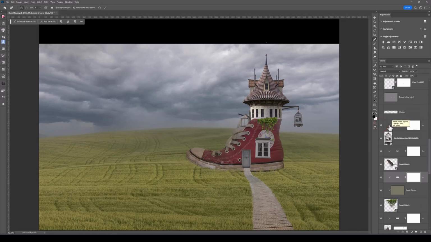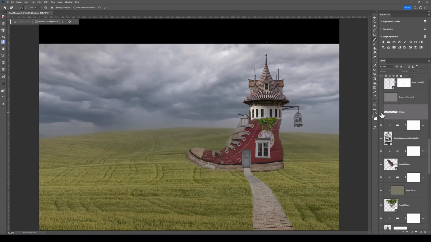Now what I'm going to do is add a shadow. Now I'm known for not putting shadows in my images, but this one I thought I'm going to put a shadow in and I'm going to practice some skills on that. I'll turn that layer on and off. It's on a blank layer. I've done some brush work and some shadow work.